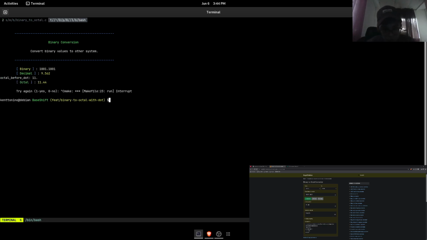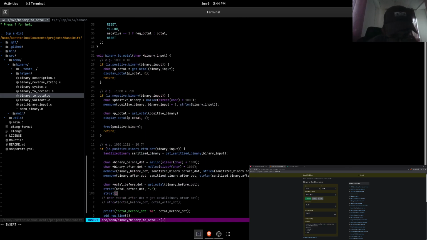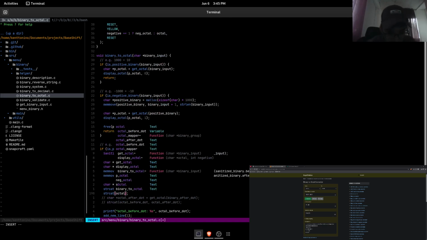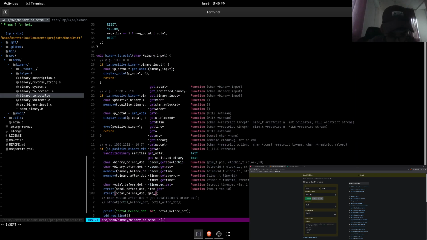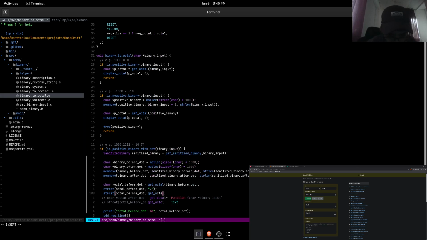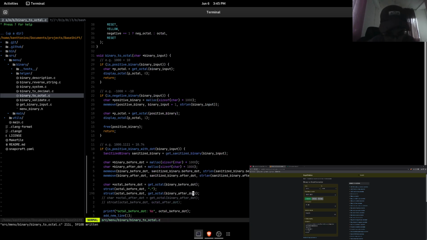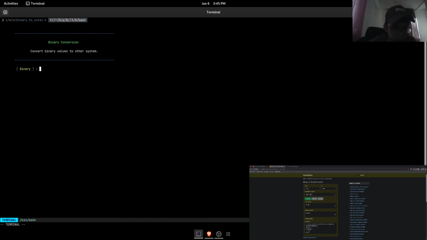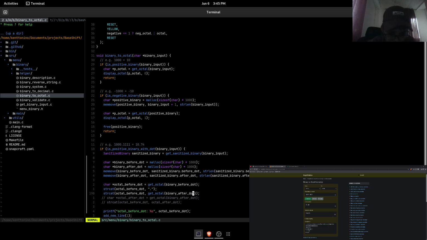Okay, it's correct. Maybe strcat, we can just do it something like this. Before that, binary after that, should be right. It reflects. This is fucking annoying.